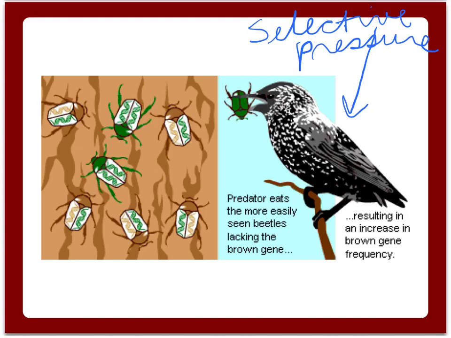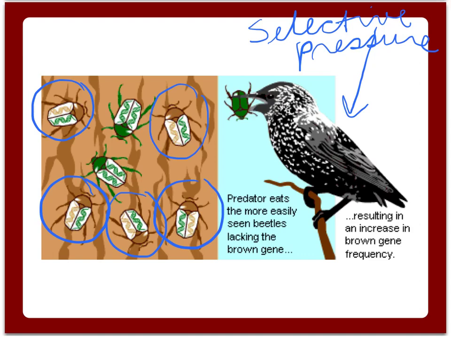The ones that are best camouflaged are these brownish beetles, and they will have a better ability to survive and reproduce. That doesn't mean that every single brown beetle will survive and reproduce. Some brown beetles will be captured, some brown beetles won't reproduce for whatever reason. And that's not to say that every green beetle will be eaten. Some green beetles will be able to survive and reproduce. But on average, by and large, the brown beetles compete better for survivability than the green beetles, which is to say the brown beetle's genes become more popular in the next generation, and the green beetle's genes become less popular.